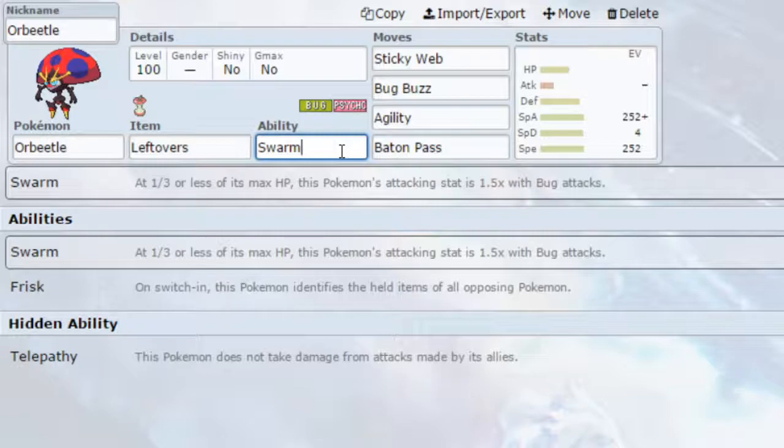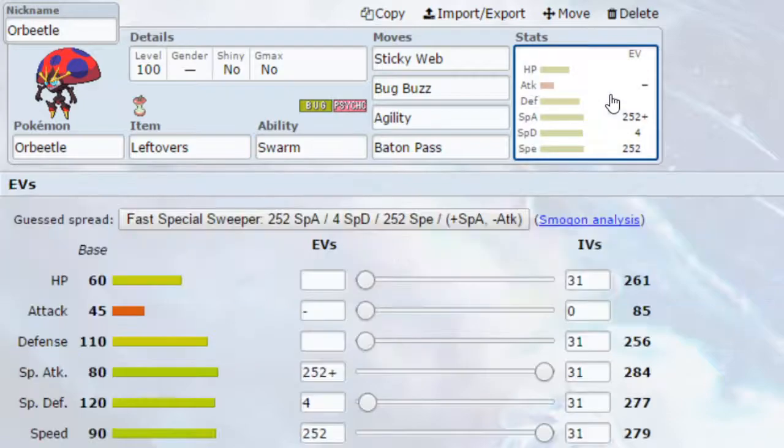You've also got Telepathy there. Basically, that's not any good in singles because I mostly create these sets for singles. If you're using doubles, then it could definitely work well for you. So let's go on to moves.